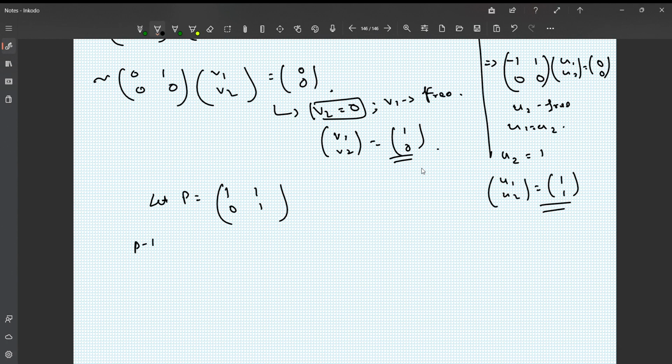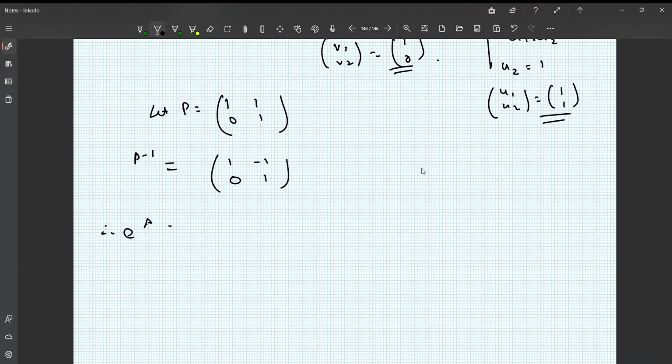And what is P inverse then? So the determinant of this is 1, and the adjoint of this should be [[1, 1], [0, ...]] with the signs changed, i.e. 1 1 minus 1 0. The determinant is 1, so we don't need to keep them up. So let's just observe. 1 times 1 plus 1 times 0 is 0, correct? 1 times minus 1 plus 1 times 1 is 0, and so on. Yeah, correct. This is always okay.